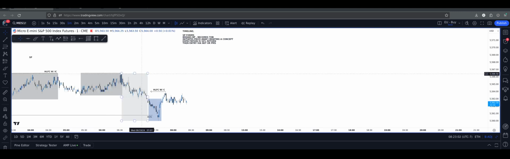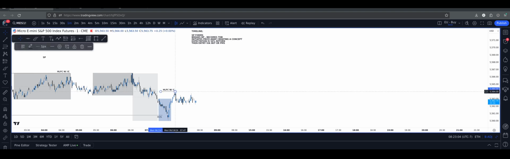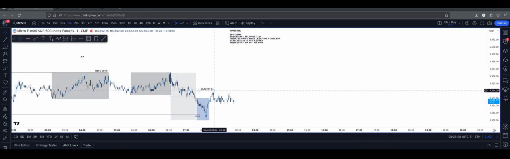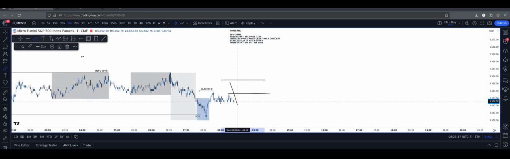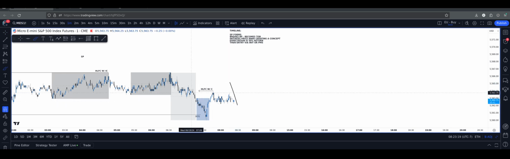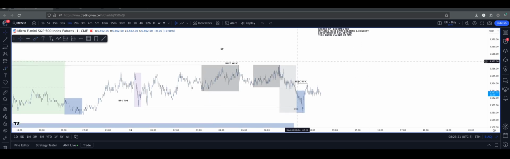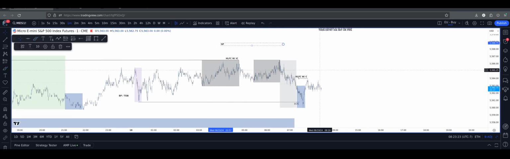Okay, so that's a good mitigation. The only thing we're missing is an initiation or a liquidity grab. And that's it. As soon as we get that liquidity grab, the initiation, whichever one, and then start moving and get away in that direction, we're then primed. We've then got an entry potential, and that's what I'll be looking for. So that's my process. That's what I'm going for.